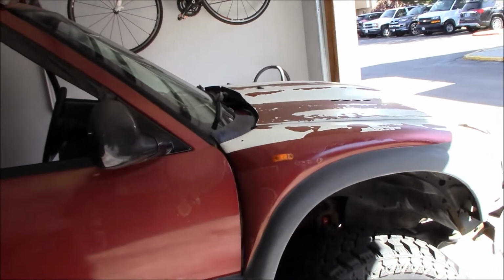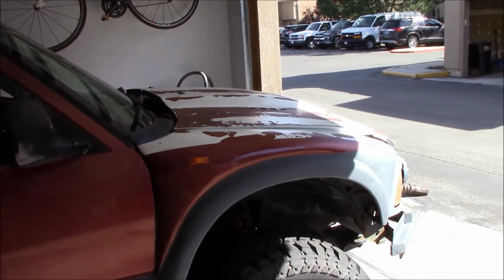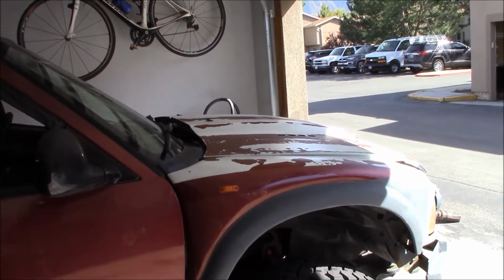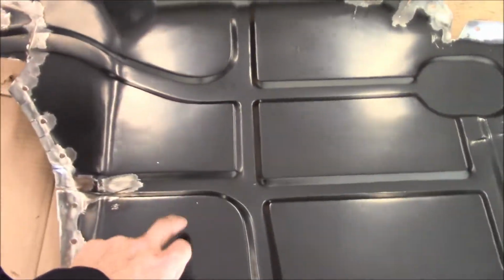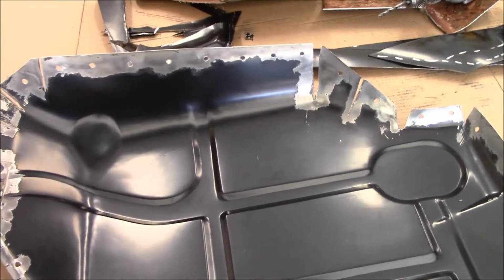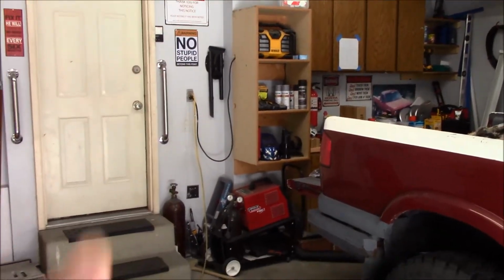Which is one of the things that really pissed me off when I got the new hood from Gypsum Auto Body. Never used them ever again. They didn't put anything on the underside of that hood, they just left it. So I hit it with some gray rattle can at the time, and that has lasted all these years later, a decade later, just about. So you know I'll be doing the same thing here. I'll be hitting all the bare metal points anywhere I've welded with self-etching primer, and then I'll coat the whole thing in some Rust-Oleum, just whatever I've got on hand back there.